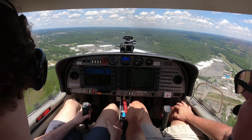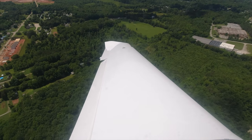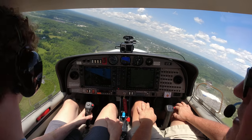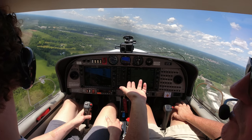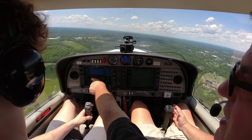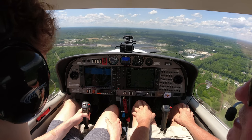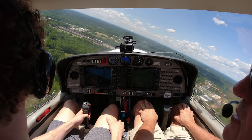Go ahead, make your base turn. Diamond 526 Delta Sierra, turning left base, Runway 2 port, Davidson traffic. Watch your speed — see how slow we're getting? Whenever you hear another call going on, don't make your call. Even though it wasn't from this airport, nobody's going to hear you. We're at 70, so we've got to put some power in — we don't really want to nose down because I think we're a good altitude.